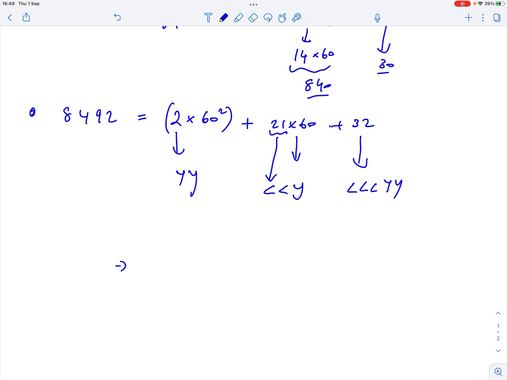so they would have always gone in this order. So if it was a bigger number, they would have found something times 60 to the 4, and then another something times 60 to the power of 3, another number times 60 to the power of 2, and then another number times 60, and then plus the number that doesn't depend on 60, that cannot be written in terms of 60. Another constant that does not depend on 60.